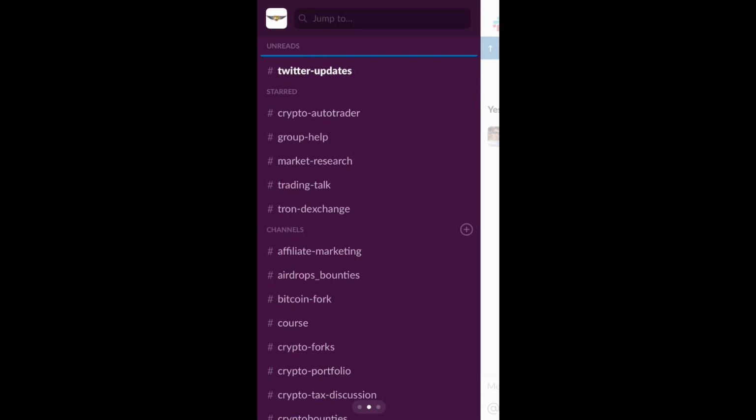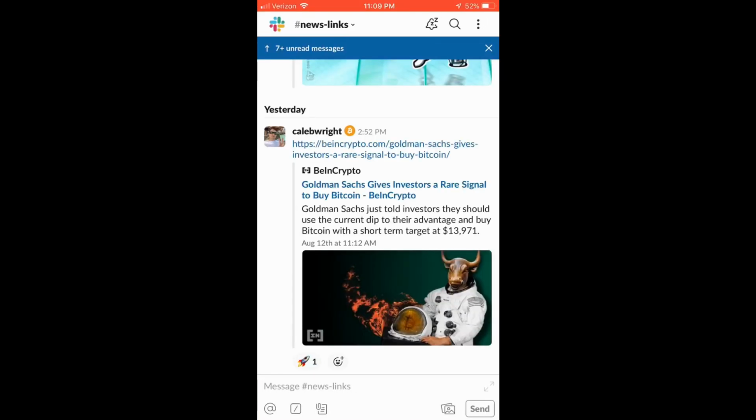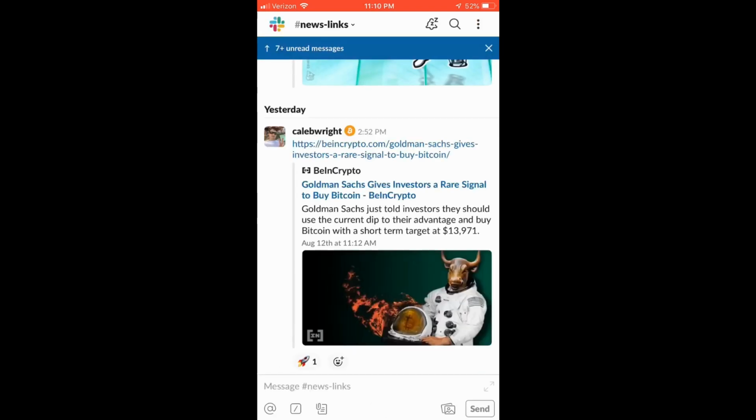To add a channel of conversation to your star list, just click into the channel that you want to add. We'll go into news links, for example. Then you can click where it says the channel name, news links, at the top to open up the channel's menu option. Then you can click the star in the upper right hand corner. As you can see, mine is already golden colored, meaning that I already added this channel to my starred list. I can just tap it to take it off the list and tap it again to add it back, no problem. Next, I will click the X in the upper left hand corner to get out of this screen, and then go back to the channel navigation by clicking the Slack logo again.